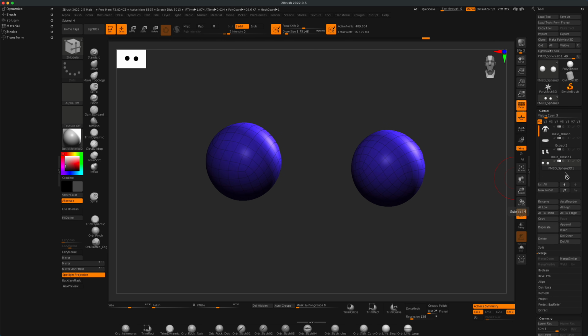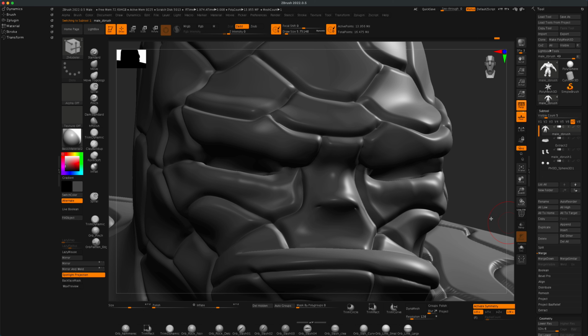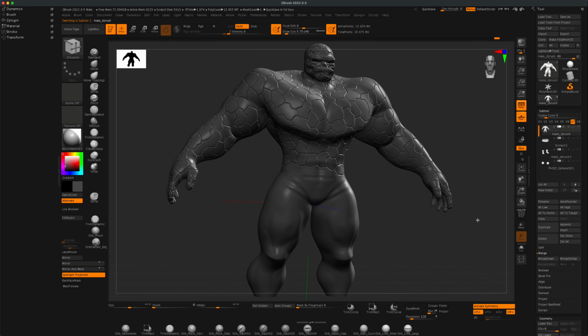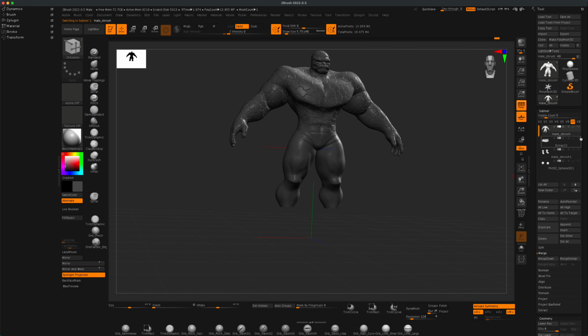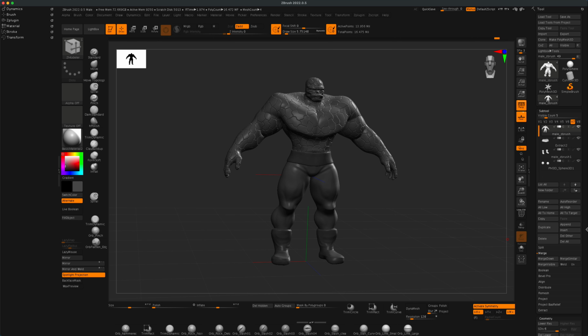So the next step would be to combine all of these. Since we know they have the same subdivision levels, we can combine them all into one object. So let's turn off our polyframe, press F on our keyboard, and if we hold the shift key, bring all of this stuff up. And let's do the actual merge.